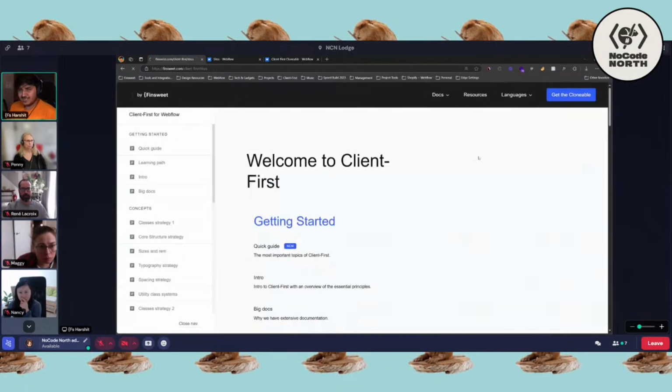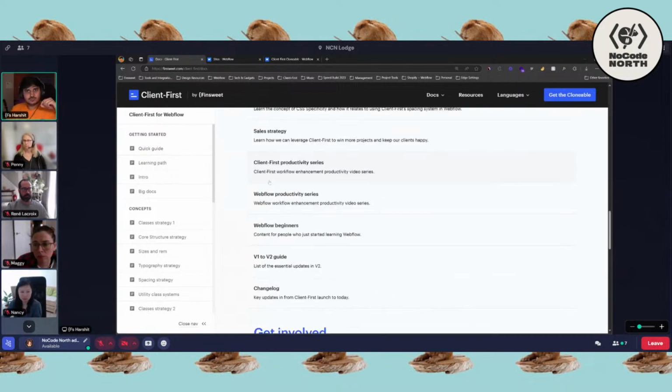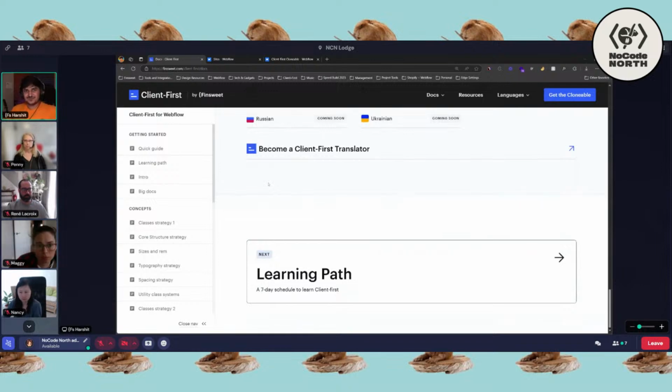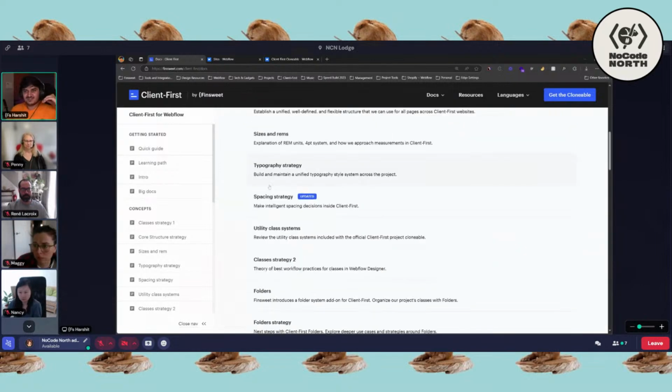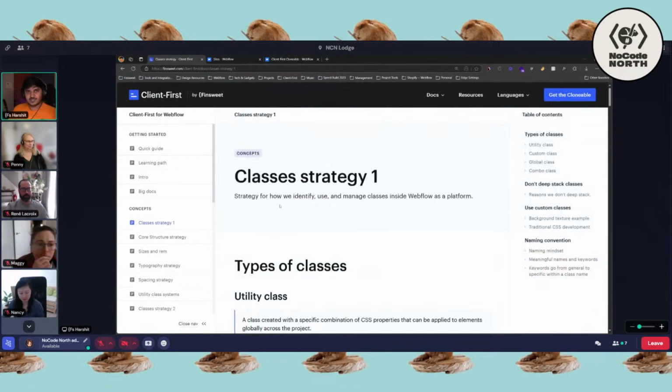So let's read the documentation and see what are basically the guidelines and strategies that we are talking about. I'm not going to go super deep into this because it will take so much time, and I want to use the time that we have here wisely. So that's what I'm going to do. So let's start with the class strategy.